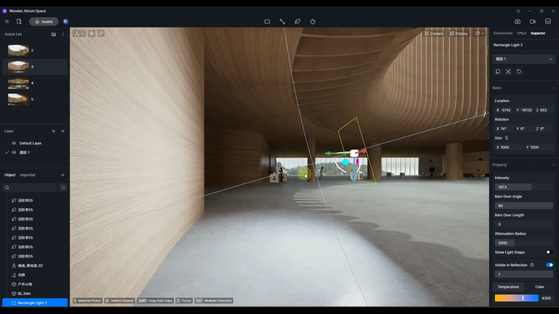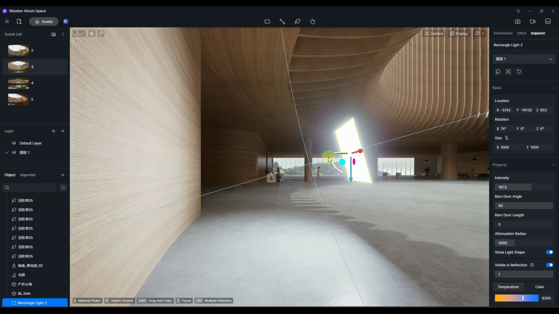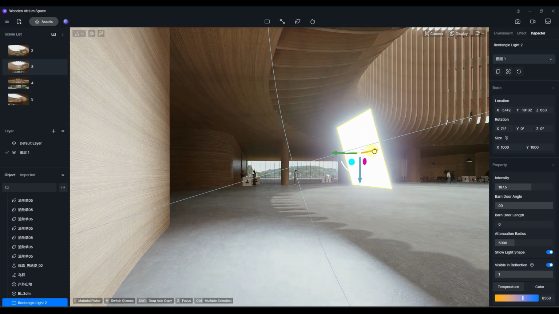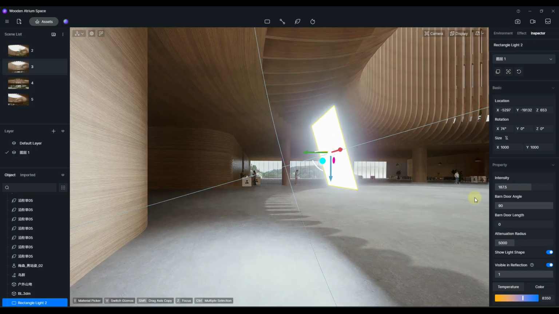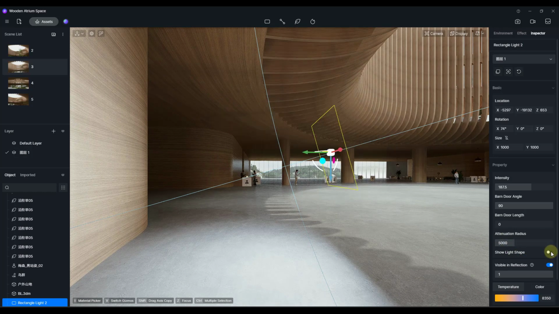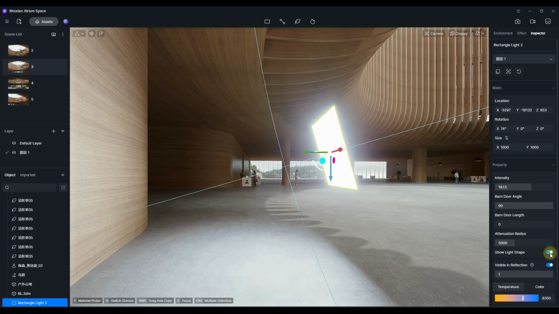However, if we select this light and toggle the option for show light shape, notice what that's going to do is that's actually going to show the light in here. So you can use this to actually generate lights that display in your rendering if you decide that you want to do that. So if you do want to show that light for whatever reason, you can do that by toggling show light shape in the light settings.